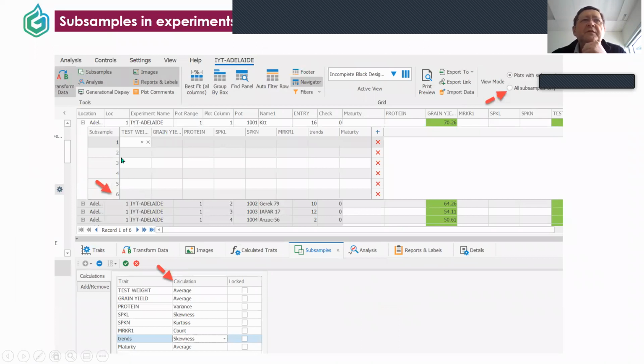Subsamples. This could be for individual plants. So in a nursery, maybe you're taking, let's say here 6 plants, and I want to take in a population 6 scores for a certain trait. Or I'm doing 6 readings for disease progression. Maybe I'm looking at powdery mildew from the first date to date number 6. What's the progression of the disease? So that could be then the 6 readings. So it's either repeated measures or traits. And then even there, you can calculate the average, the skew, kurtosis, or whatever as a computed value. And again, that could be many thousands of records done instantly.